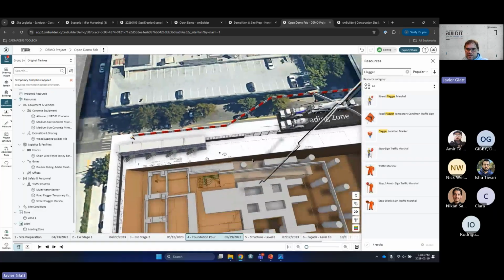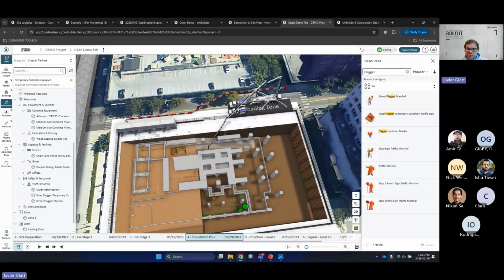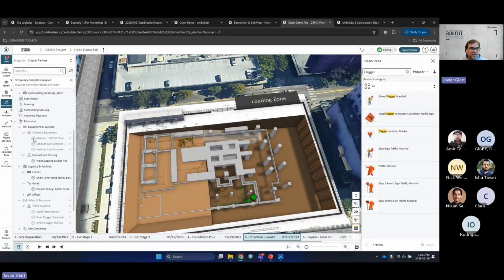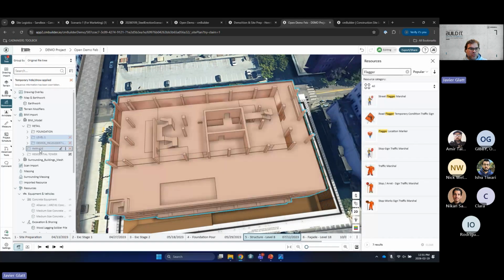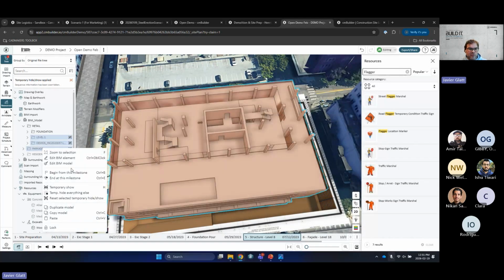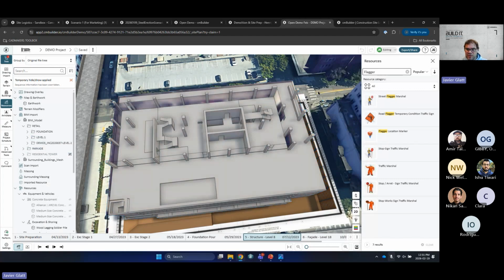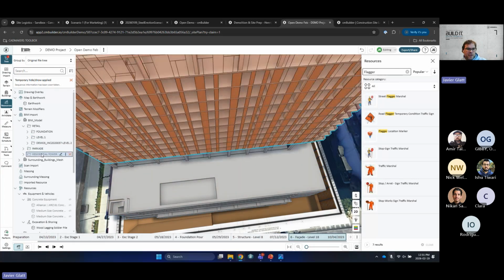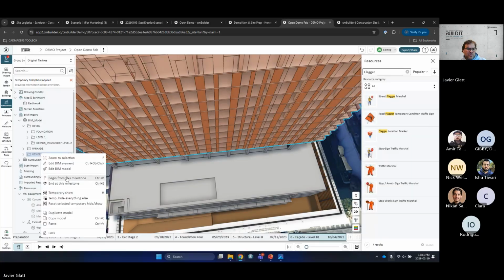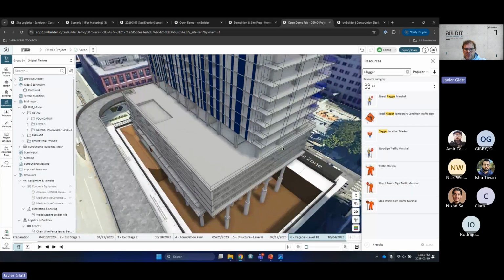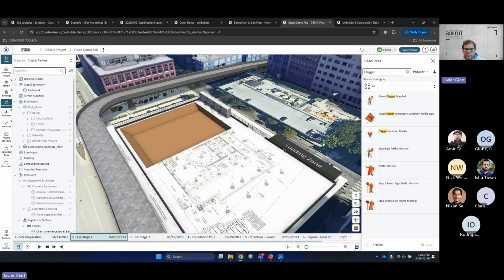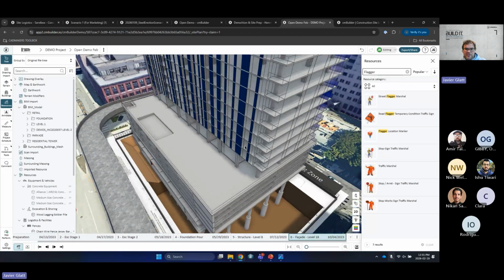Next thing I'm going to do is I'm going to start kind of finishing my simple sequence here. So I'm going to go back to my tree structure of my model. Okay. And I'm going to go boom, boom. So I'm up to the podium's level 8. So I'm going to say, okay, begin from this milestone. And then I'm going to go to my facade level 18. So weather tight and topped off. Begin from this milestone. Now, very simple example, but look, I go boom, boom, boom, boom, boom, boom, boom, boom, boom, right? I just have quickly created a sequence from this.